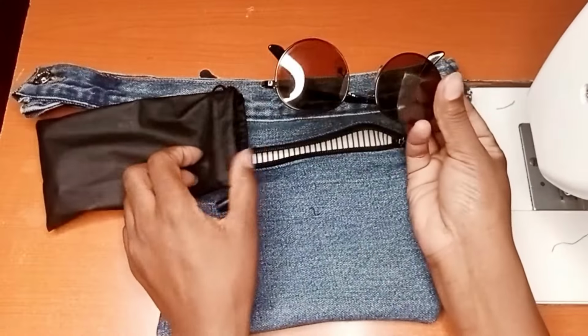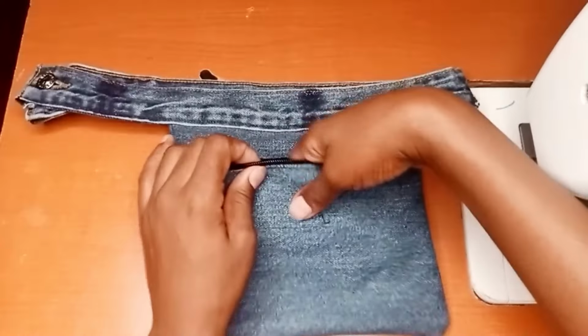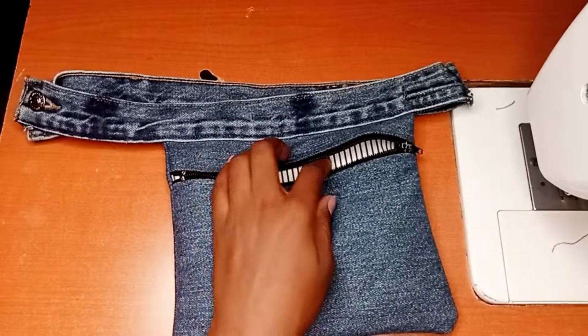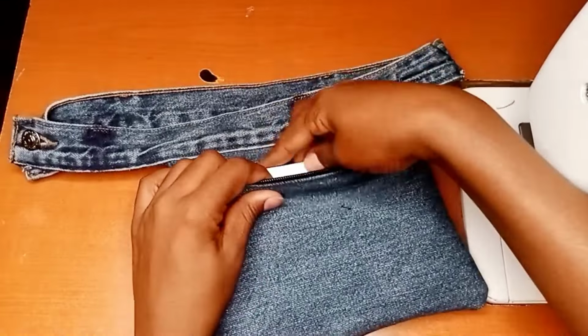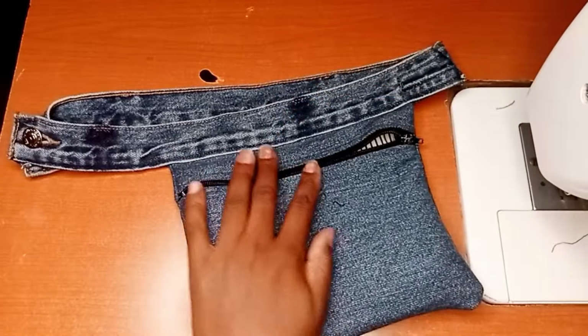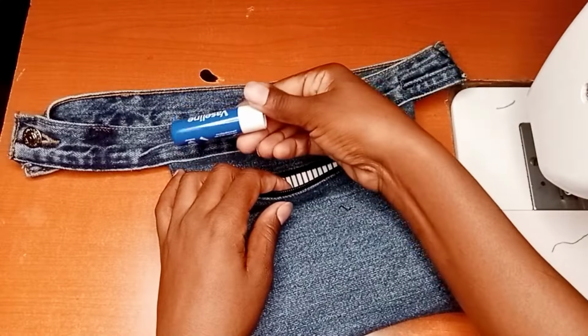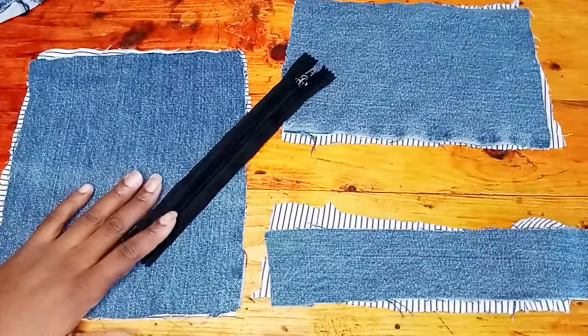Guys, as you can see on your screen, I have done an amazing DIY. So this is me just packing my favorite day-to-day items in this bag because guess what? We just created a waist belt bag. Is that the correct word? I guess. We just created this amazing piece of fashion statement and I love it.